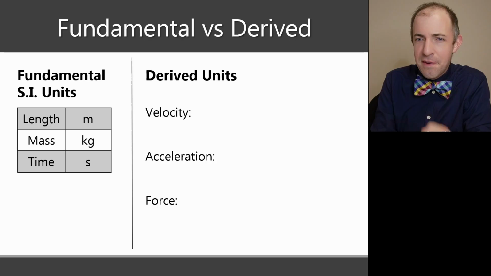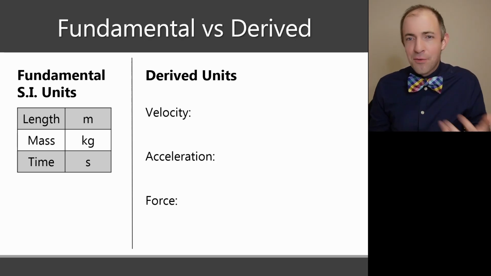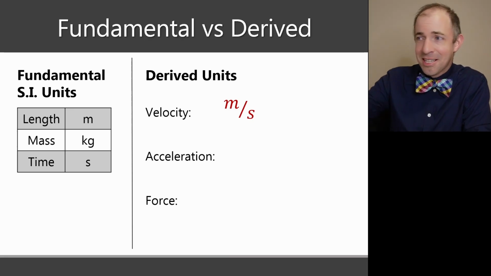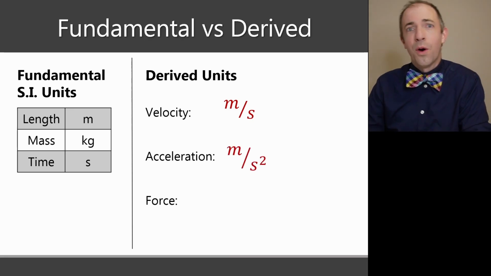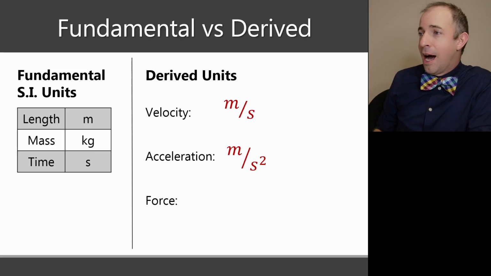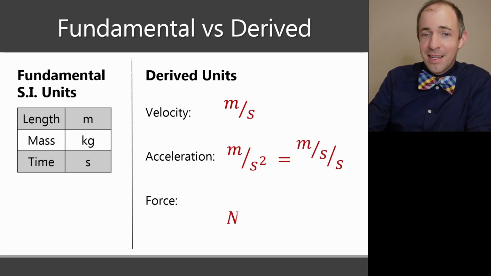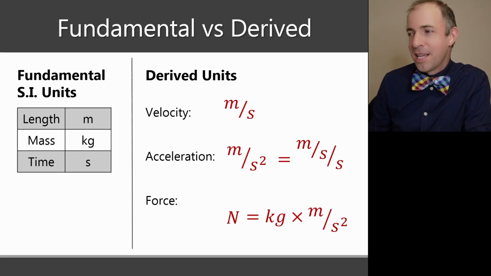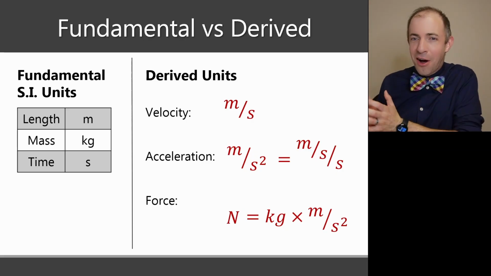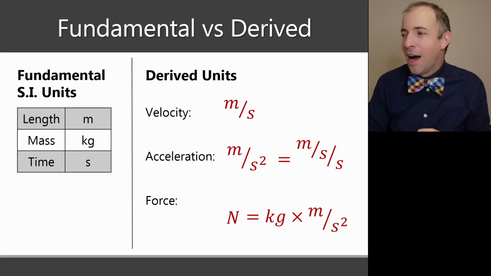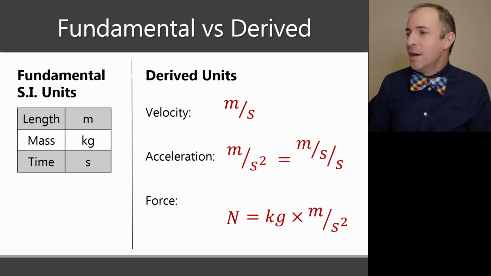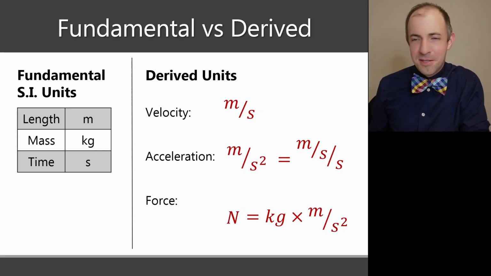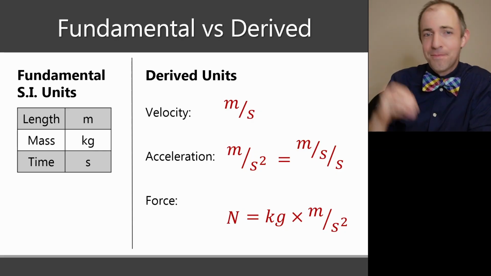We can take our 7 fundamental units and combine them in a variety of different ways to get a bunch of different derived units. Sometimes it looks like this. Velocity is meters per second, or acceleration is meters per second squared. Force is measured in newtons, but that means kilograms times meters per second squared. So just like orange has a name, not the mixture of red and yellow, the newton has a name, but it is the mixture of kilograms, meters, and seconds. So we can make any derived unit using our fundamental units.